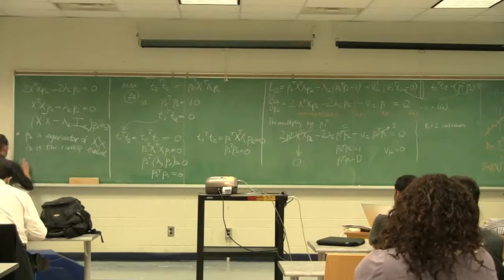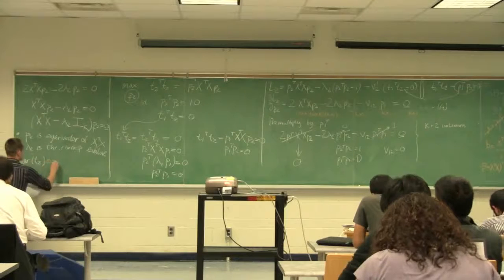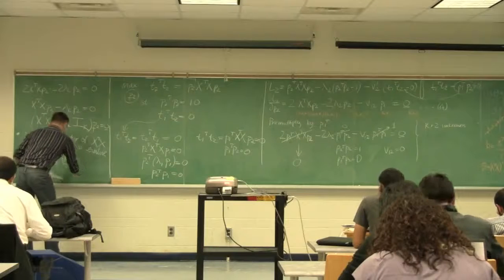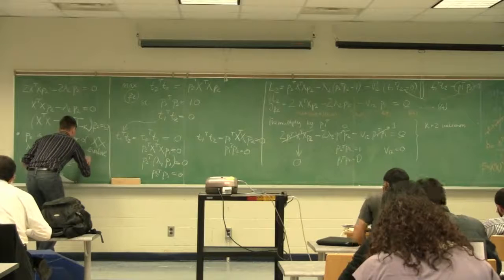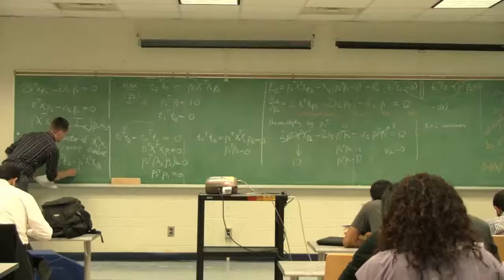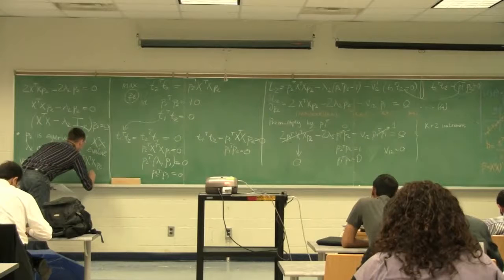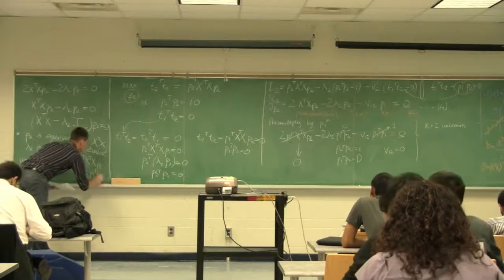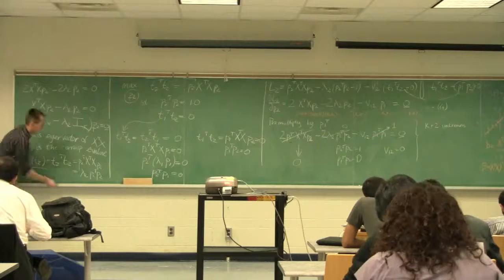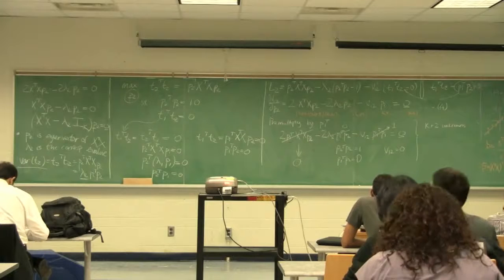As we showed before, we can do this quickly. The variance, in other words our objective function, variance of t2 is equal to t2 transpose t2, which is equal to P2 transpose X P2. That's equal to lambda 2 times P2 transpose P2, which we know is just equal to 1. So the variance of our second component is just equal to lambda 2, the eigenvalue.